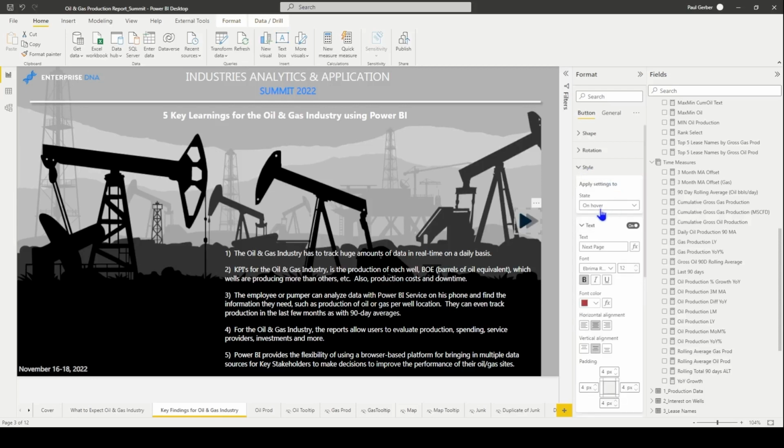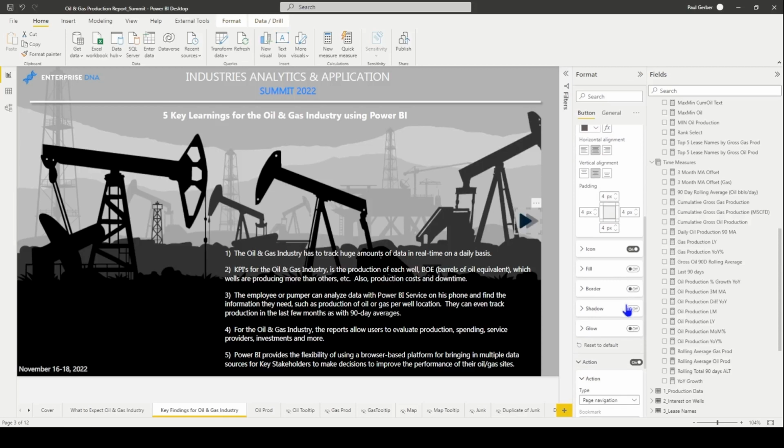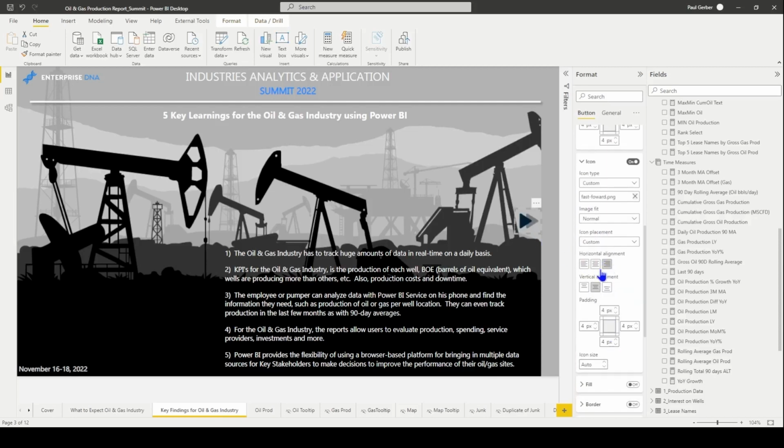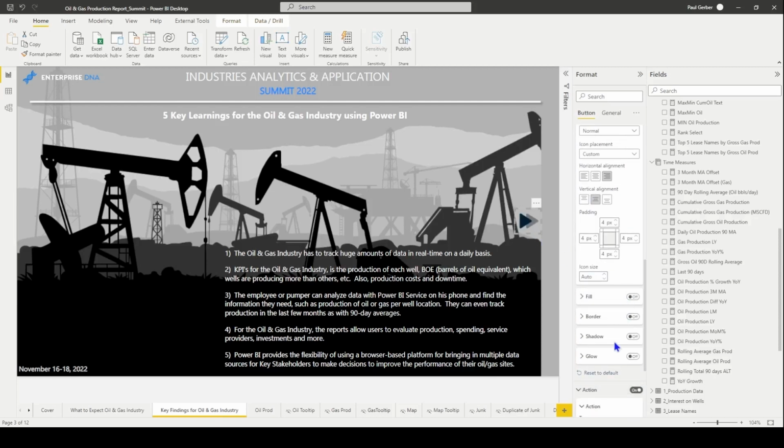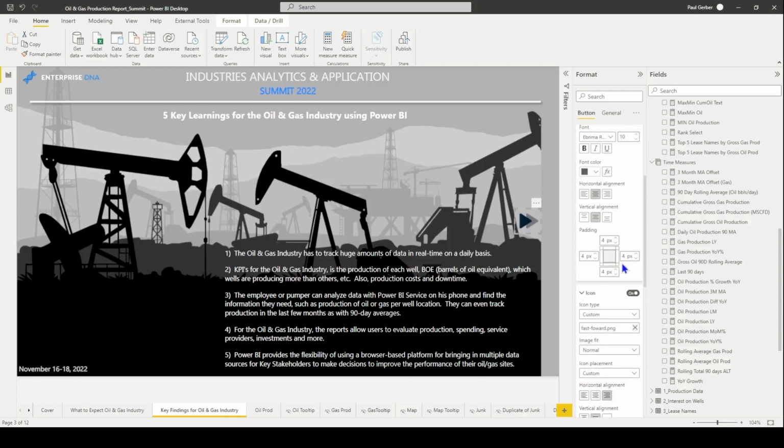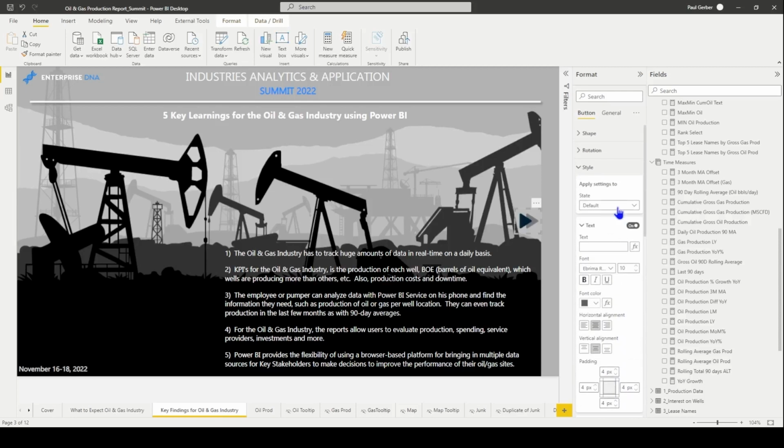And then style, default, you go down, and I have the fast forward icon right there. You select the alignment, what size, and then if you go to on hover, I've got the font color.